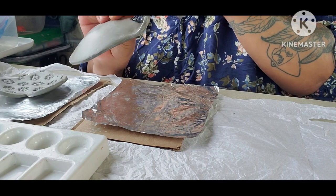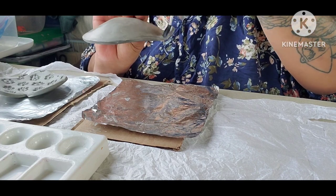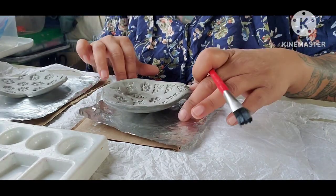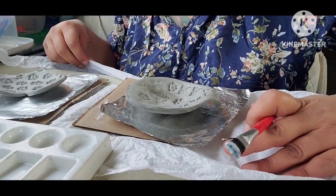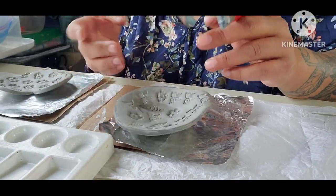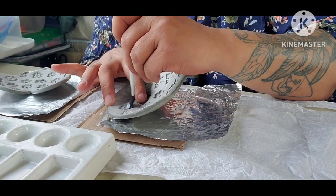Oh, I didn't get in there. Close, but I'm not perfect at the clay yet. And so this was my first spoon rest. Came out pretty good. Very happy with it. It's a learning curve. Okay. So now I'm going to go through and do the inside of all the little stamps.